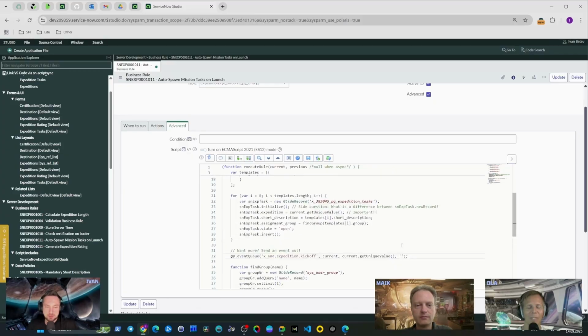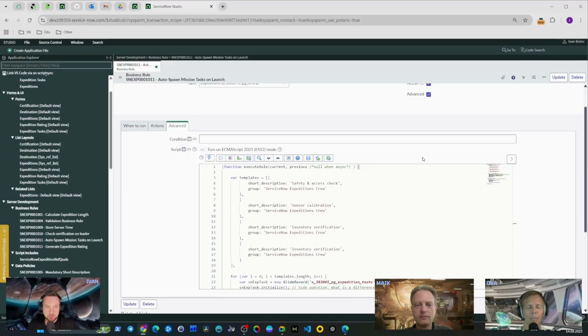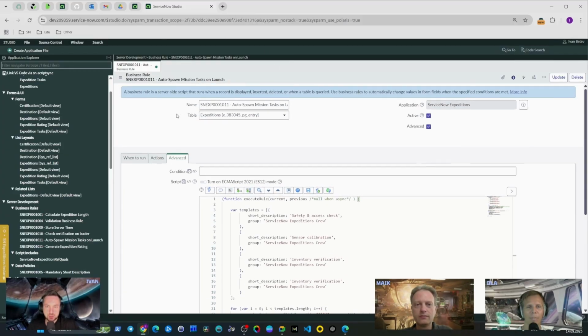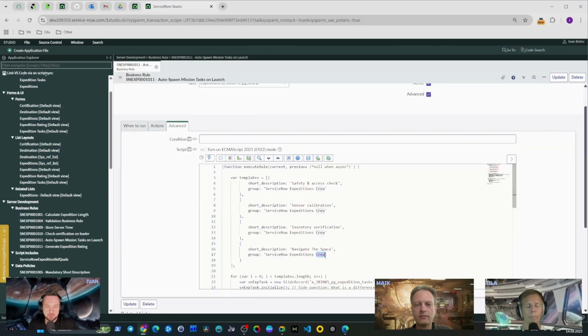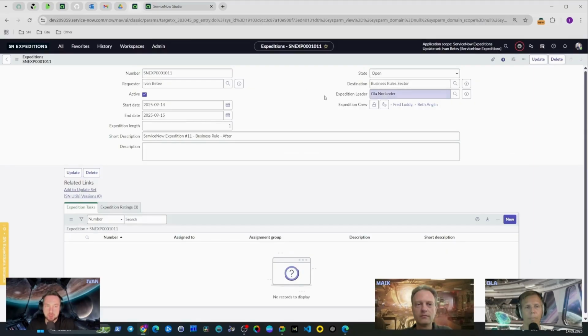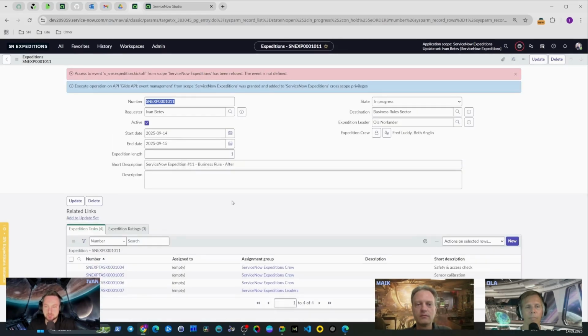Great. Now let us check what will happen after I switch the... Oh, let me check. Save. Navigate. Base. And this will be for the ServiceNow expedition leaders. Let me just update the fourth task, leaders. Great, so now I'm going to switch back to our record. And as you can see, currently we do not have any active tasks. And as soon as I switch to in progress, we should see a couple of new tasks.